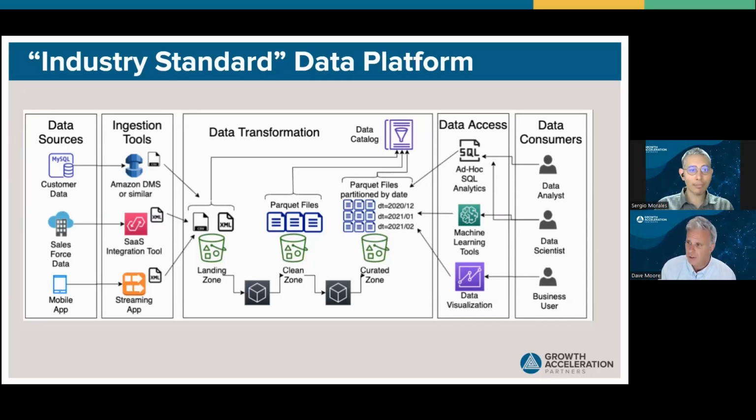So I'm going to ask Sergio here, because this is one of our favorite screenshots out of a book called AWS Data Science, that we would use with customers to say, is this what you're trying to do? Are you trying to do these types of things with data? So Sergio, if you don't mind walking us through this diagram at a high level, what we're building.